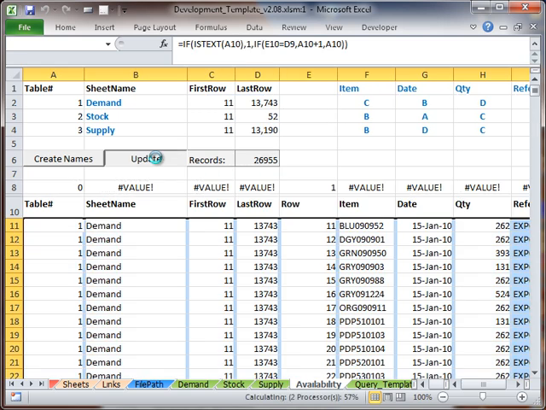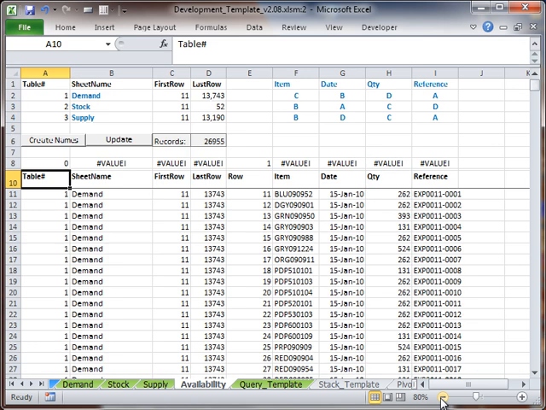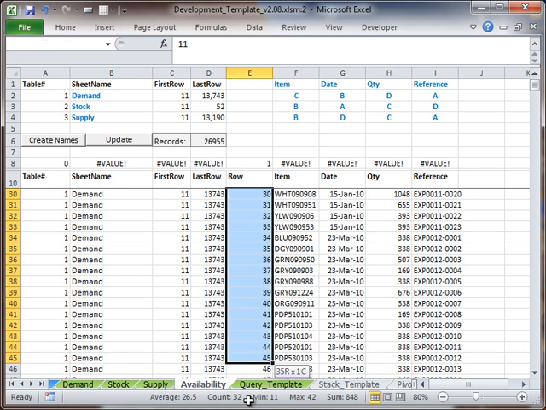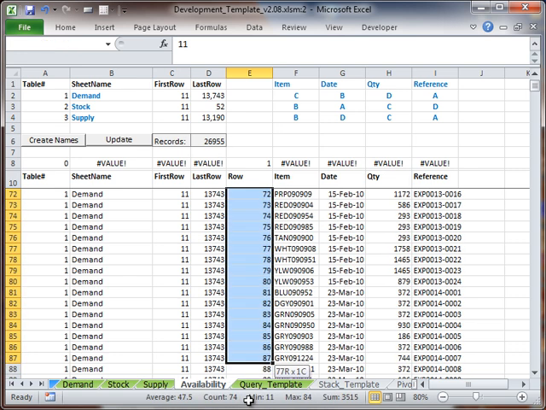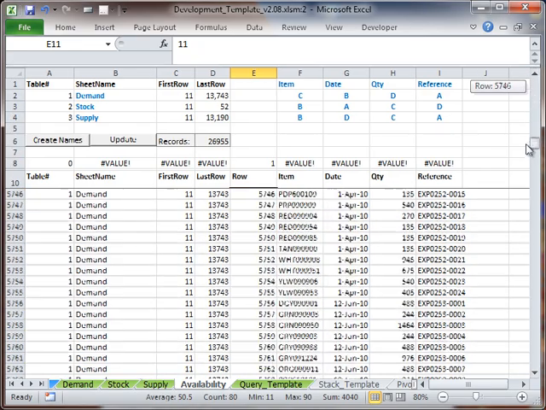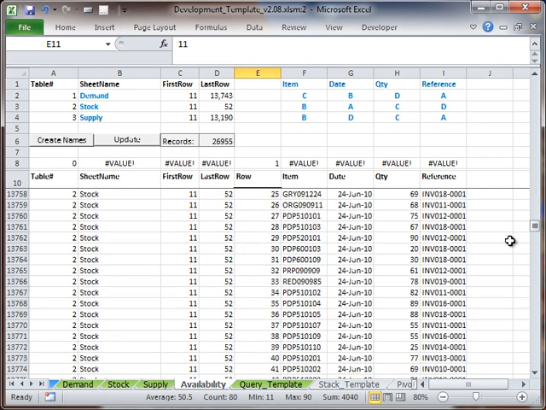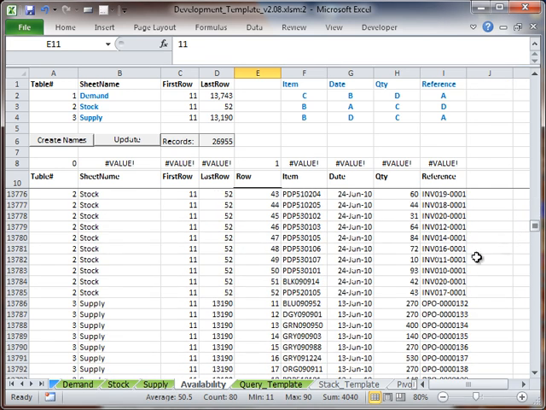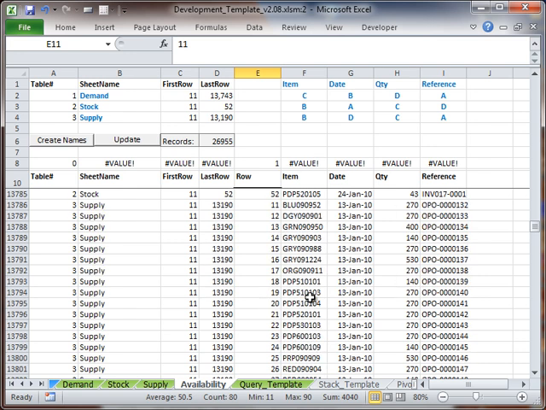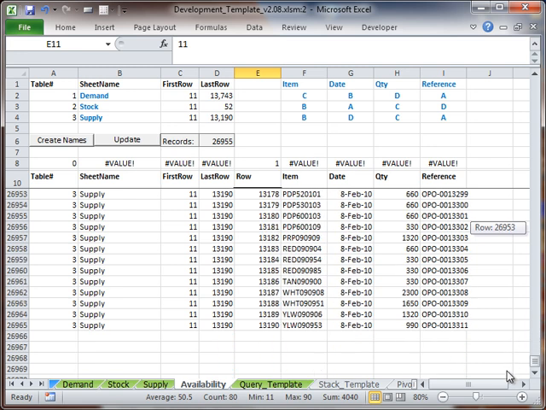We update, and the macro copies the formulas and pastes them all the way down right to the last row. You'll see how the logic of the sheet works here with the row data. We're counting all the way from the first to the last row of the first table, and then starting on the next table. The indirect function reads the table name, the column letter, and the row number to reference the right cell.